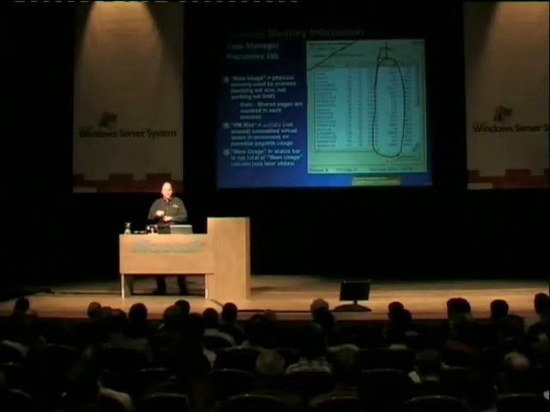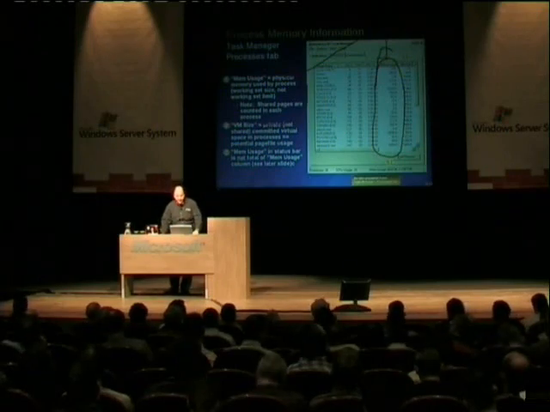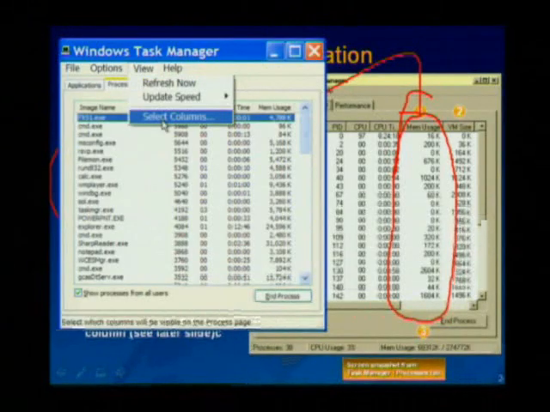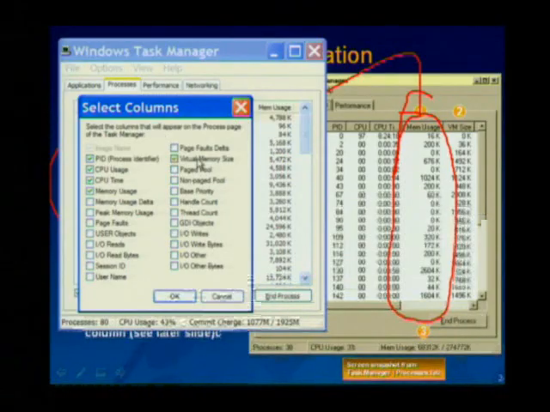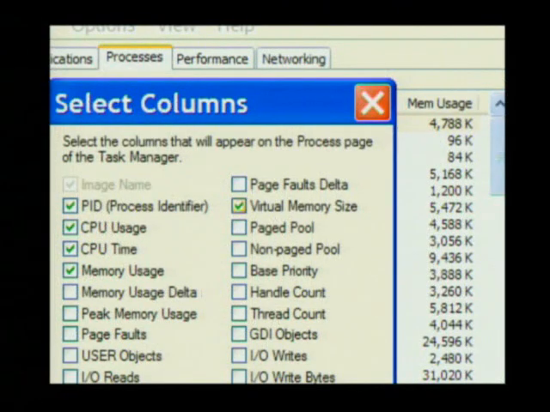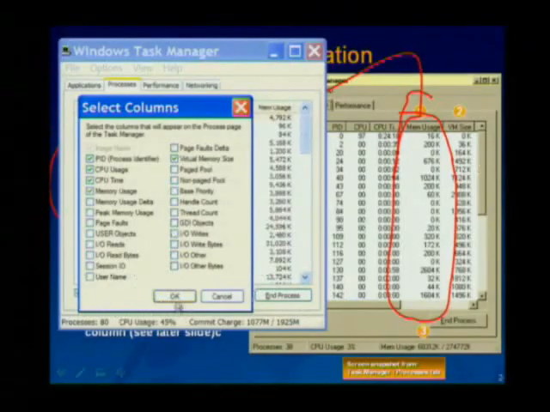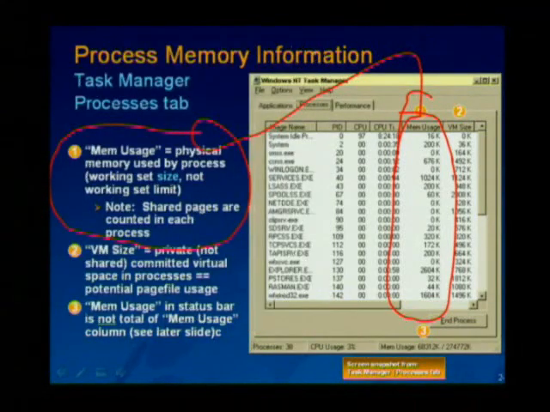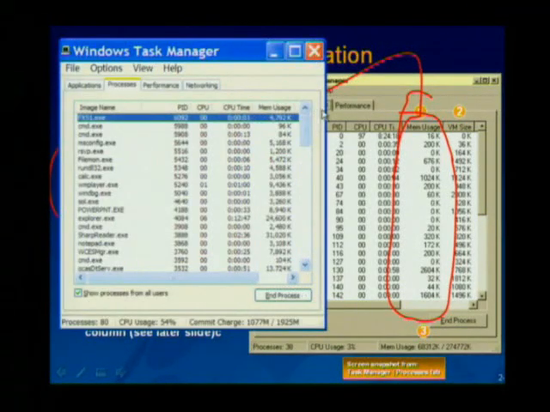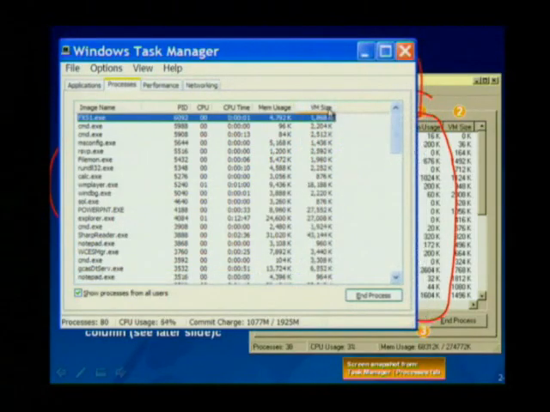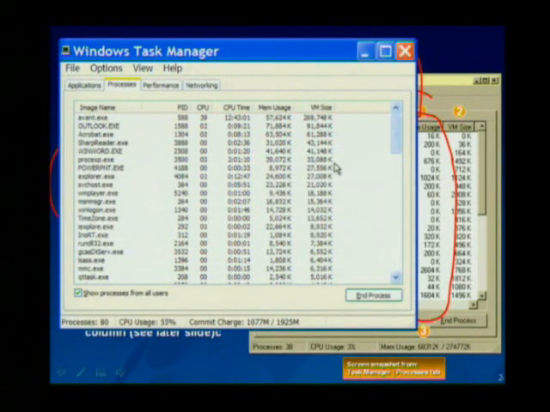The second column is. That column is not there by default. That's the virtual memory size column. So I'm going to add that now. Again, that's the virtual memory size column. And that column shows the total amount of private virtual memory in the process. That's the unshareable part of the process address space.